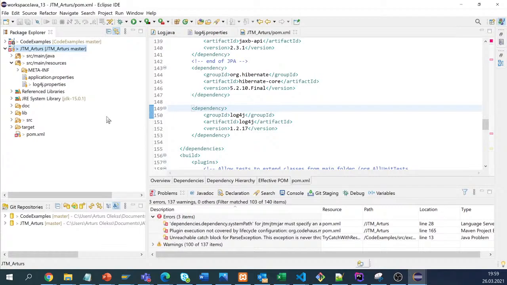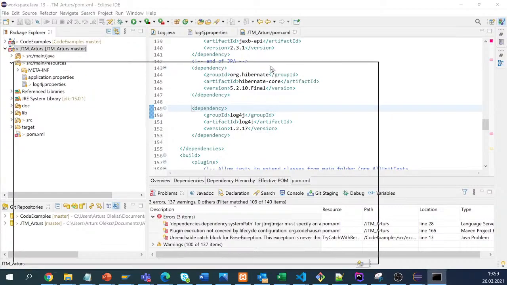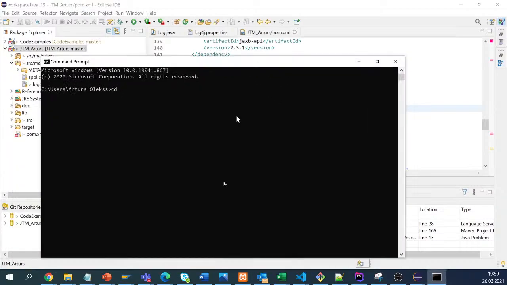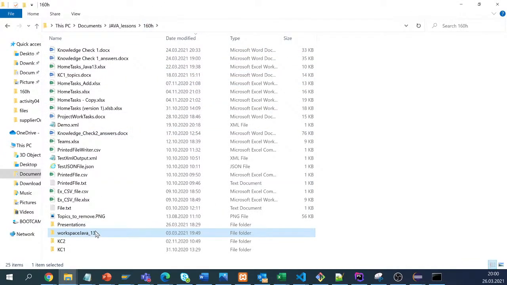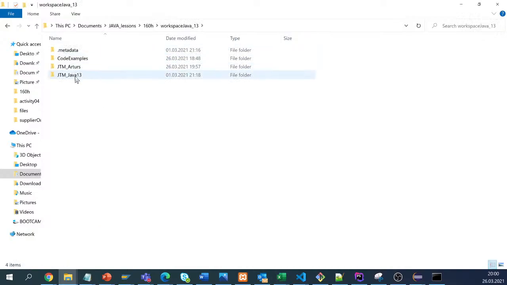Then maybe I will run this Maven clean setup again. So I will go to the folder. The folder is correct, I think it should be correct. Yeah, it's correct.